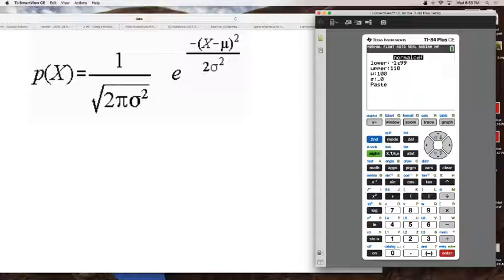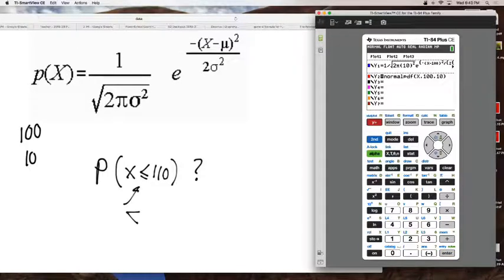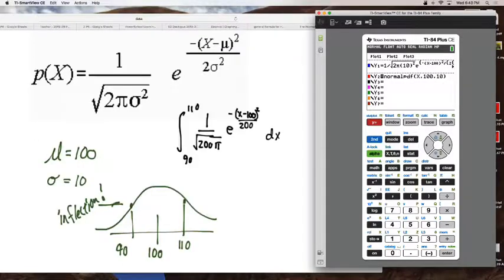Mean and standard deviation remain the same, and now when I paste this and hit enter, it is now producing 84%, which is basically going back to that bell curve we had before. That would be the equivalent of finding the area under the curve all the way to negative infinity, even though it's not practical.